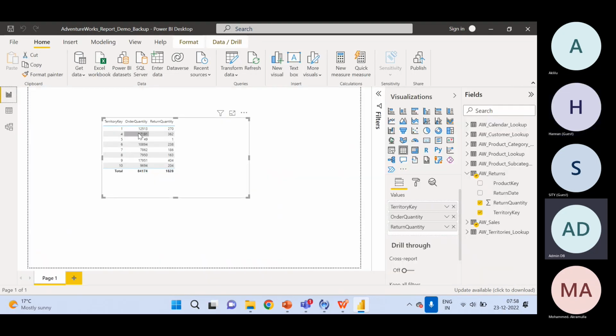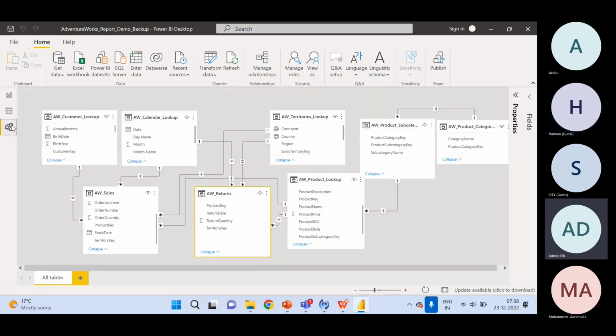Because whenever you create a visualization, you will pull the key in the rows or columns, and you will pull the numeric field in values, right? And you know that the fact table or the data table always has numeric values, like information about whatever quantity has been returned, whatever sales has happened, or anything numeric, right? So this will always come in values.